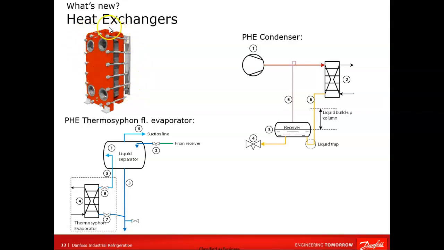You have here on the slide a couple of examples. Flooded evaporator, gravity and condenser. There are plenty more in the application handbook recommendations. For economizers, superheaters, for subcoolers. Here we are talking not only about how to design the heat exchanger as such, but also what components to install around the heat exchanger, in this example here about the evaporator, or what circulation rate we recommend using. There is a lot of good information.